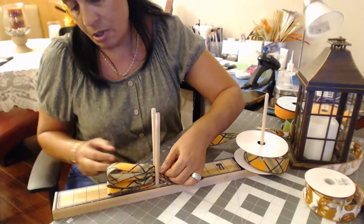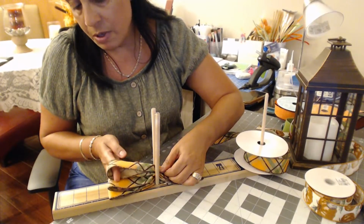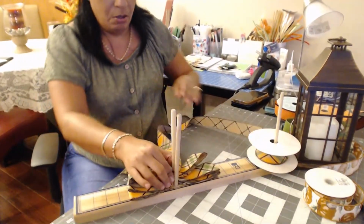Make it a little longer than that. So here and here. Okay. There you go. So I made 3 here, 3 loops. I don't want to make my bow too big. Okay.